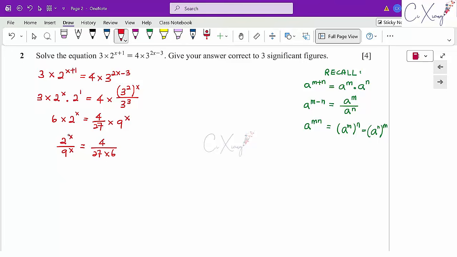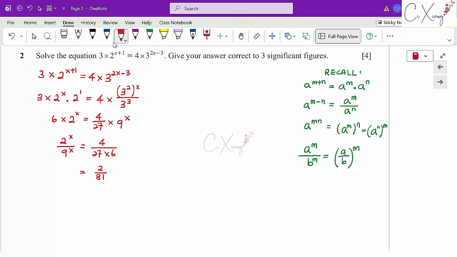Okay, then after that, what do I have from this part? If I try to simplify it, okay, so 4 over 27 times 6, 4 divided by 27 times 6. You'll be getting 2 over 81. Alright, so I'm having 2 over 81. Okay, then for the left hand side here, I'm going to use another property where if I have two same power, let's example like a power m divided by b power m, you basically can take out the power m by leaving a over b inside the bracket because both the power are the same.